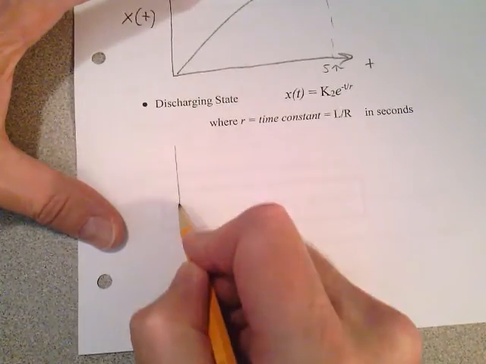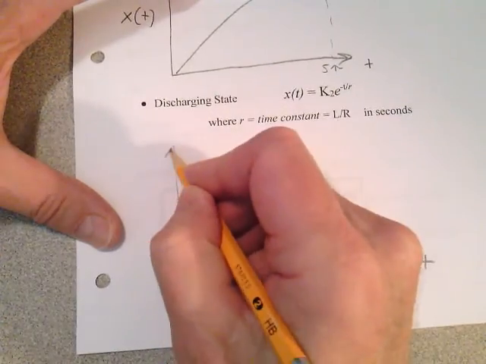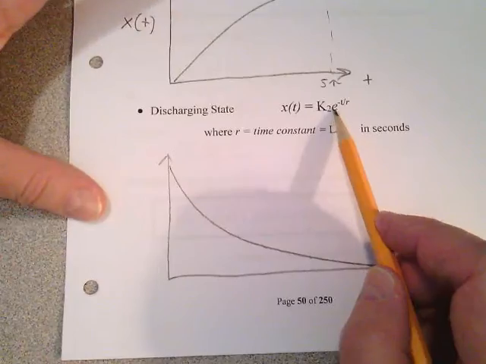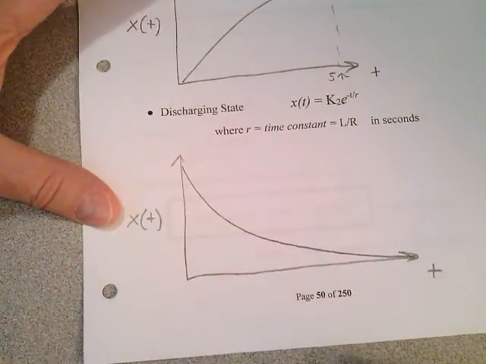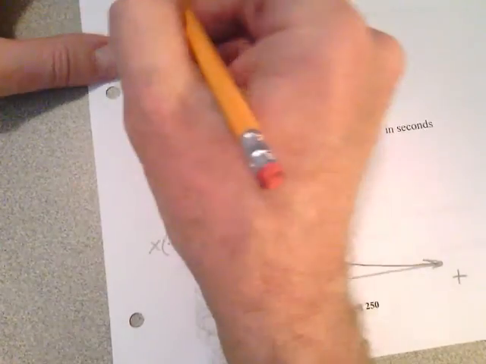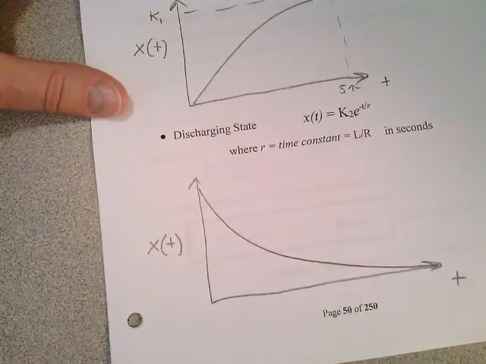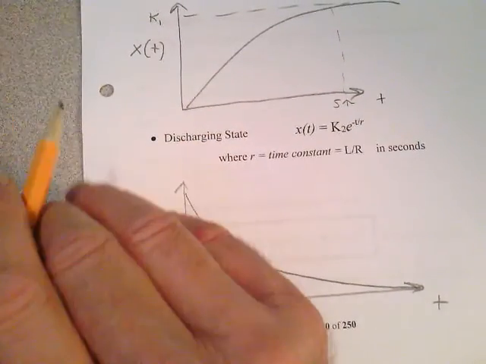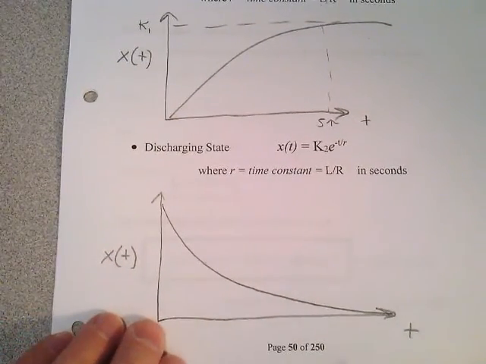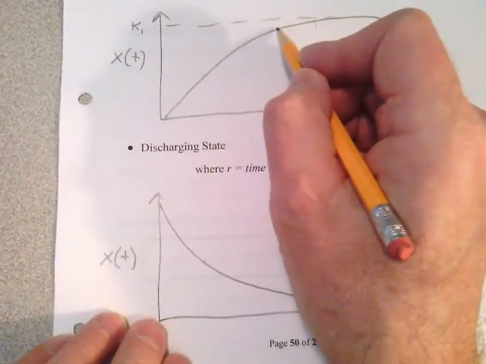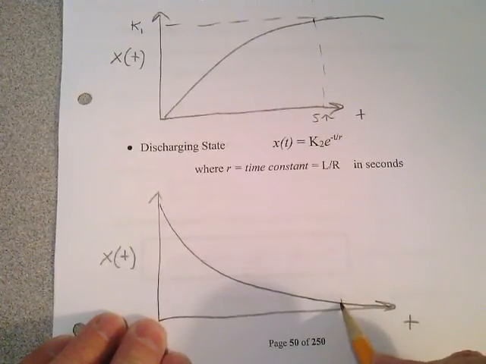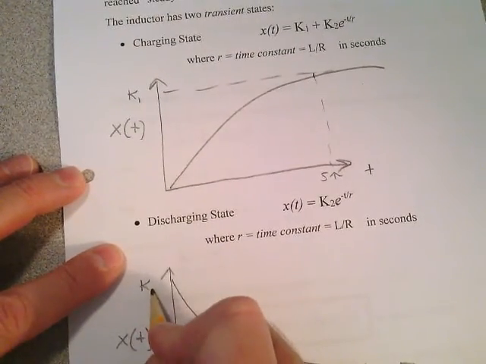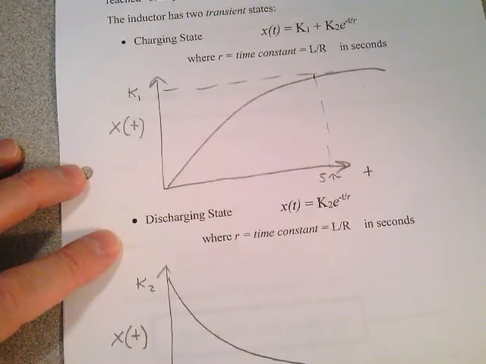And then it has a discharging. This is time. It discharges from initial value down to 0, decays, has this mathematical form here. Here's your x of t out here. Remember, we said this final value here in the one equation we called K1. So this was that final value, K1. And 5 time constants took us to a final value here, and 5 time constants took us to a final value here. Incidentally, this was the K2 value down here. There was the K1 value, and this is the K2 value right here.